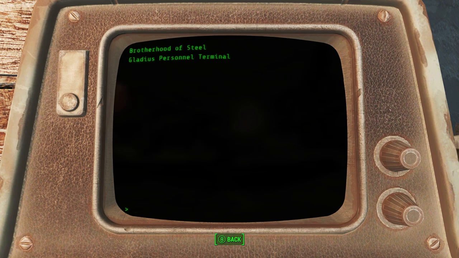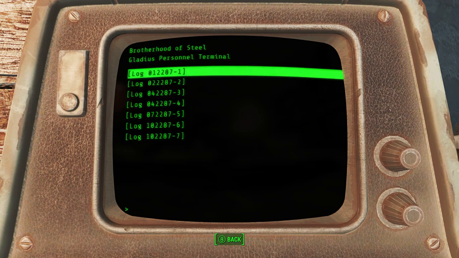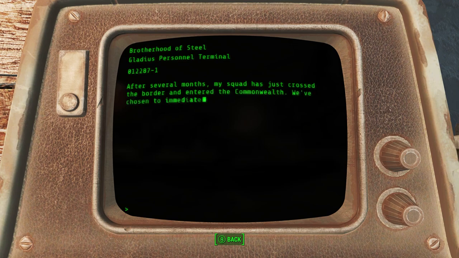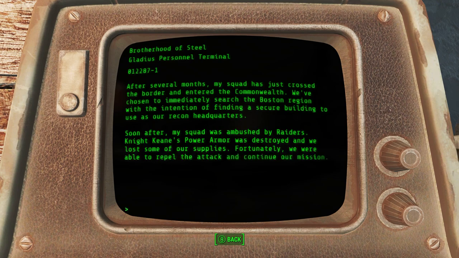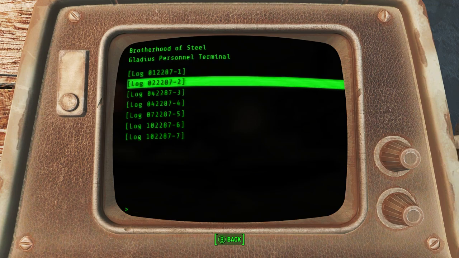Paladin Dance personal logs. Okay, log one. After several months, my squad has just crossed the border and entered the Commonwealth. We've chosen to immediately search the Boston region with the intention of finding a secure building to use as our recon headquarters. Soon after, my squad was ambushed by raiders. Knight Keen's power armor was destroyed, and we lost some of our supplies. Fortunately, we were able to repel the attack and continue our mission. So, looks like Paladin Keen died.